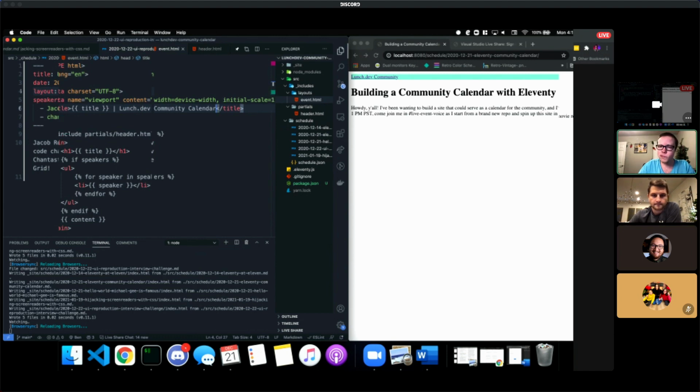I know a lot of people in the Eleventy community also prefer nunjucks. I think it has extra capabilities. I don't know enough to say one way or another. So at least for the purposes of today, I'm not trying to introduce any extra configurations that I don't know enough about. So we're sticking with Liquid for now.